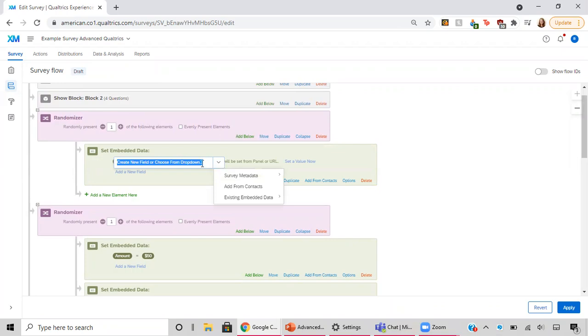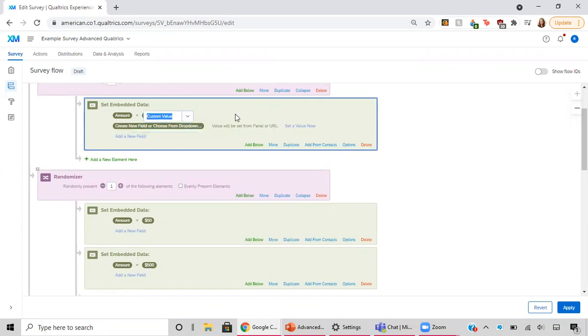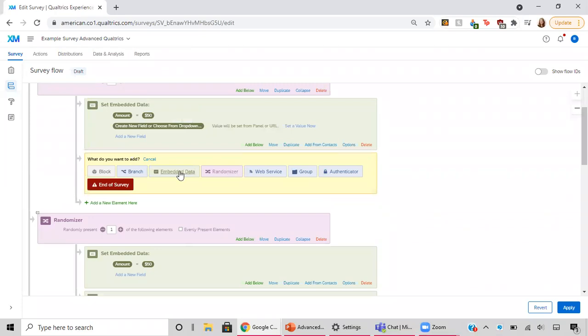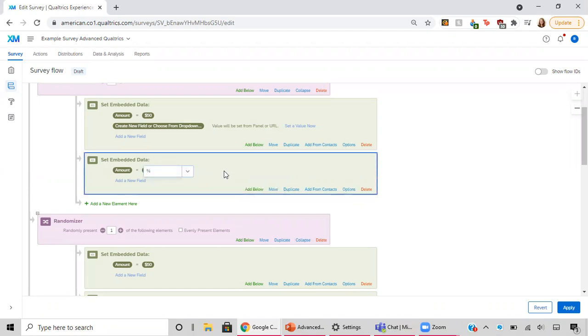You would choose amount, and then you would do $50, and then add new element, embedded data, amount, 500.